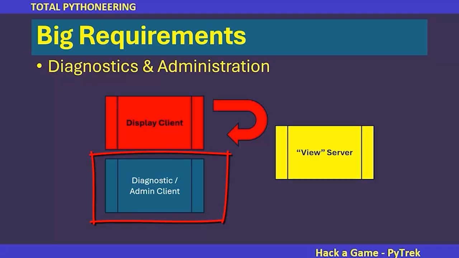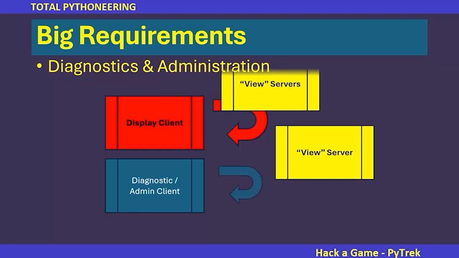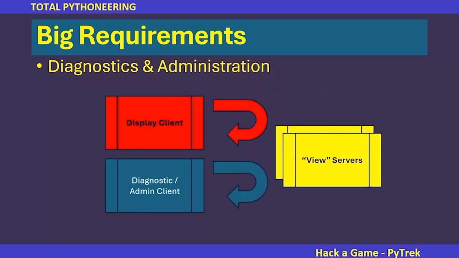Now, the diagnostic client will eventually want to be doing things like banning clients or restarting servers or sending logging messages to either the server or the client or both. But for our purposes, all we're going to want to do is at some point in time allow us to test what's going on, keeping in mind that we're going to have time to do diagnostics and admin clients in future sprints or future Agile projects.